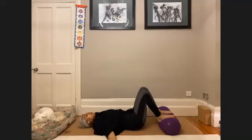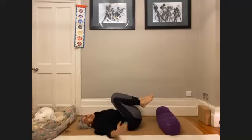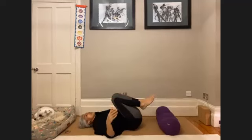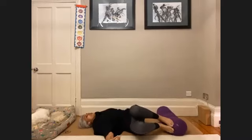We're immediately going to turn into a reclining twist to the right first. So bend your knees in towards your heart and a little hug here. Really draw in the thighs towards your abdomen and then release. And with care, drop your knees over to the right.